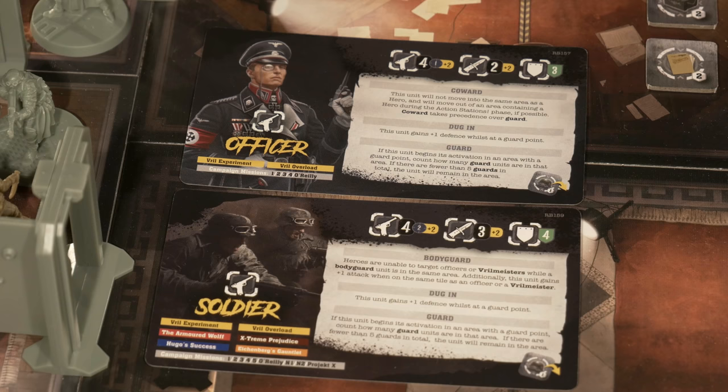So I've gone ahead and grabbed the unit cards for the new units that are sitting in front of us that poured through the door as part of that patrol. We've got soldiers and one officer. These guys actually work together against us. It's really unfortunate. So you want to make sure you check these different abilities on them.